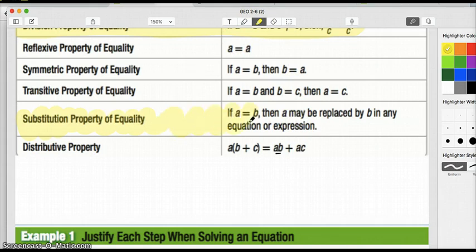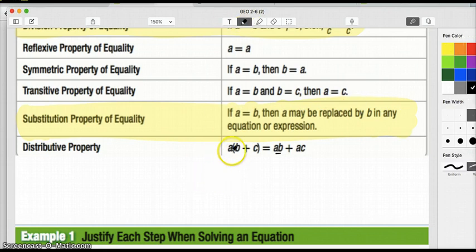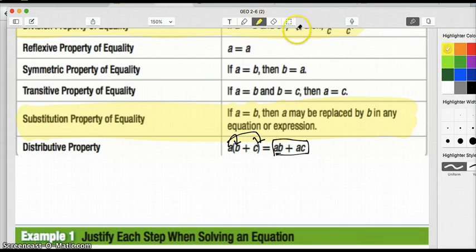And this one down at the bottom is just cute fun. Everybody likes it. It's the distributive property. I think it is the most recognizable algebraic property in the world. The distributive property says, hey, if I have A times the quantity of some B plus C, that is the same as saying A times B plus A times C. And this is one that we've accepted and loved for a long time. So now that we've gone over all the stuff that we already know, right? I've highlighted all the things that we know.